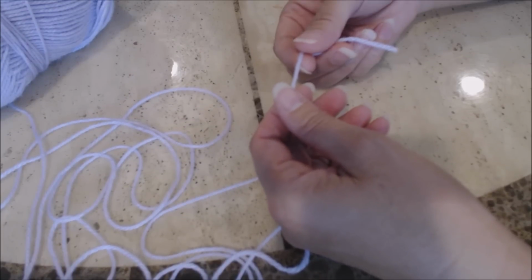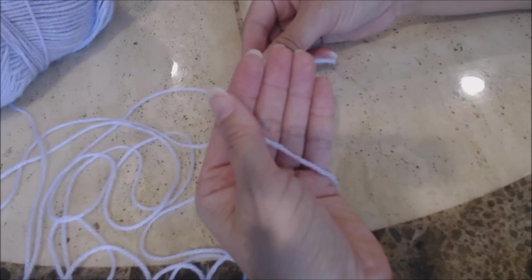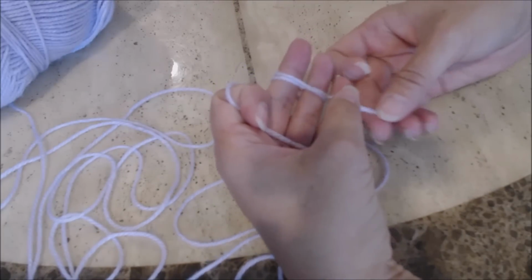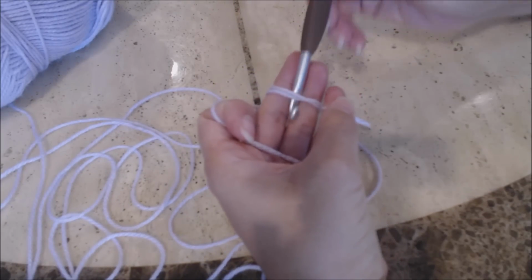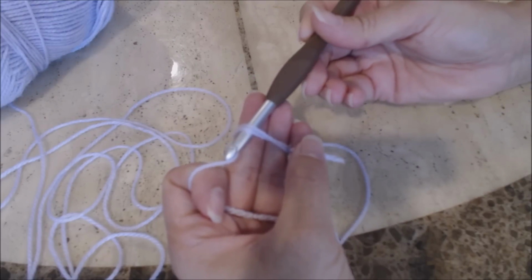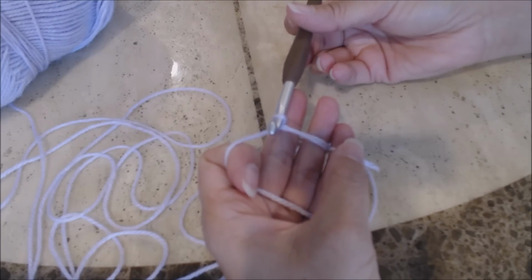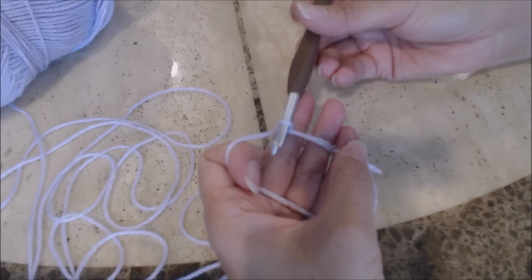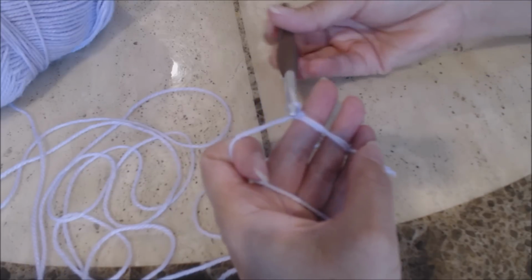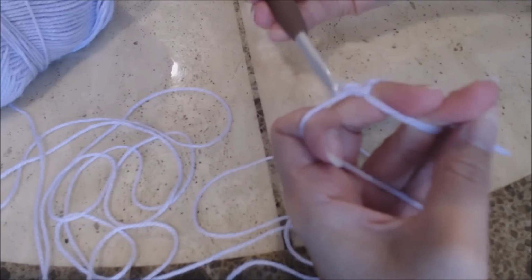For your flower, you're going to start with the magic circle. Just drape the yarn across your 4 fingers, use your thumb to stabilize, then wrap the yarn around your 2 middle fingers and hold it in place with your pinky and your thumb. Then you're going to take your crochet hook, and I'm still using my J crochet hook. I'm going to loop the yarn, bring up a loop under those 2 yarn strands that you wrapped around the middle finger. Then you're going to yarn over, turn the hook upside down, and go through the loop for a slip knot. Then you're going to make 6 single crochet into the magic circle.